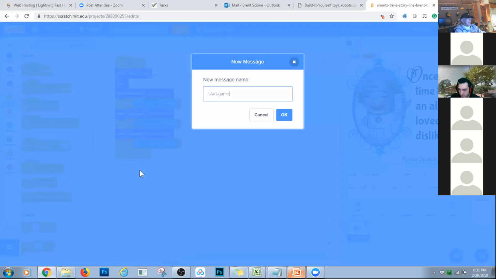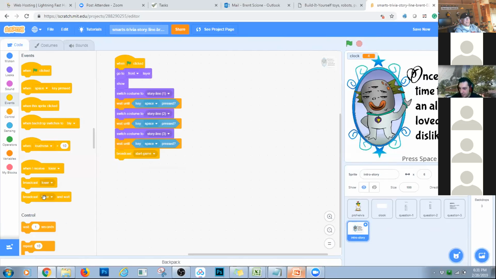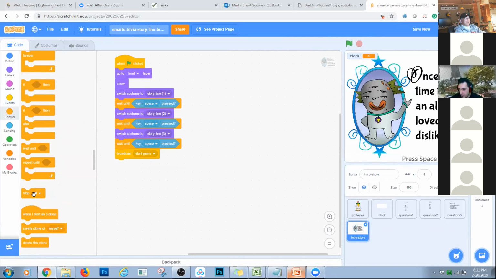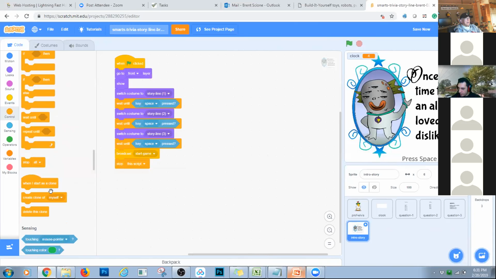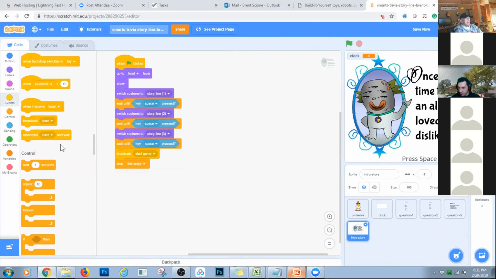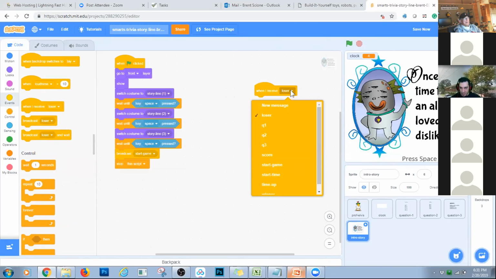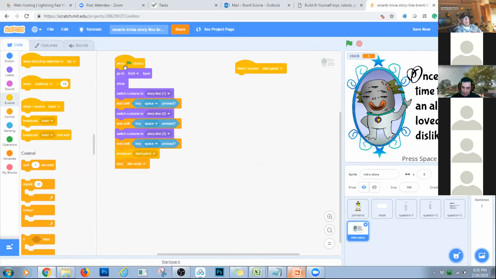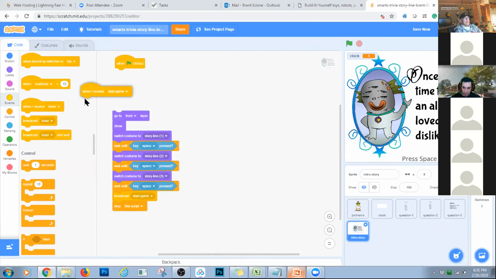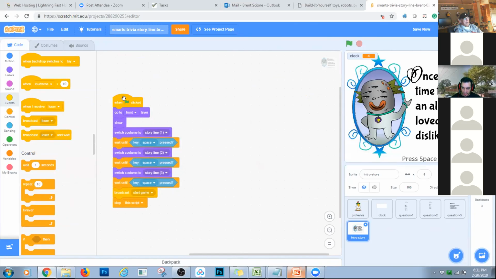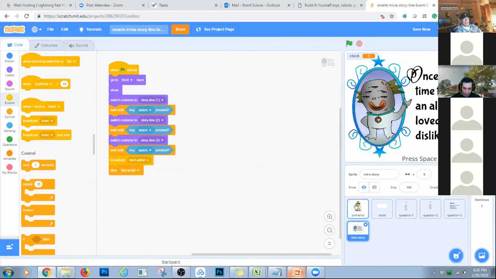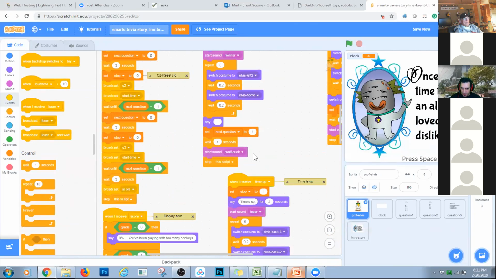Great. Everyone gets that? We tell the storyline, and then we broadcast the message, okay, we're ready to play the game. And then on all the other sprites that have the green flag, we're going to disconnect the green flag, and we're going to use when I receive broadcast. So when I receive start game, so anytime you see this, we're just going to basically do that, except for on the first sprite. So now on Professor Elvis, there's one up top.